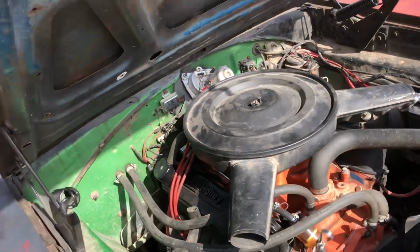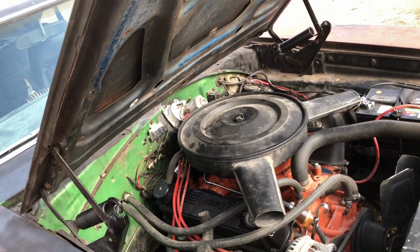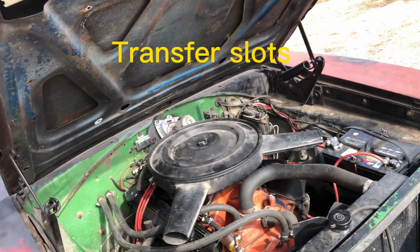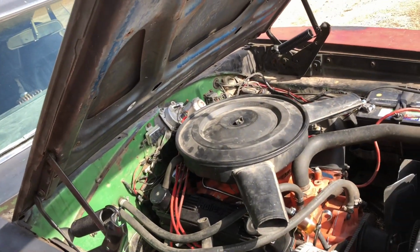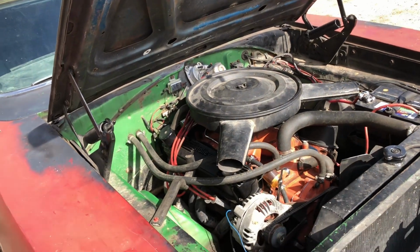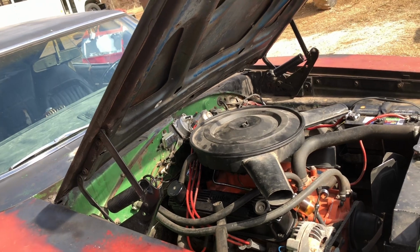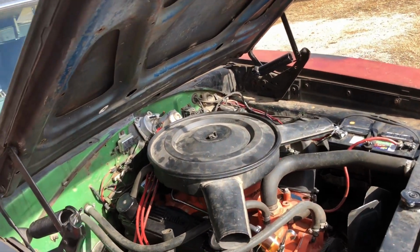Well, the main problem is it will start up great, and you have the first little bit of throttle. So if you didn't know, the carburetor's got different circuits. Your idle circuit, and then there's a, I can't remember what the other circuit is, but it's basically between there and the main jet. It uses little slots. It's like a real partial throttle, which this car does run on quite a bit. I have this car very, very tight on timing, and it is pretty well tuned. The motor has changed since the timing that I've recurved the distributor for. Well, I'm having problems with that.